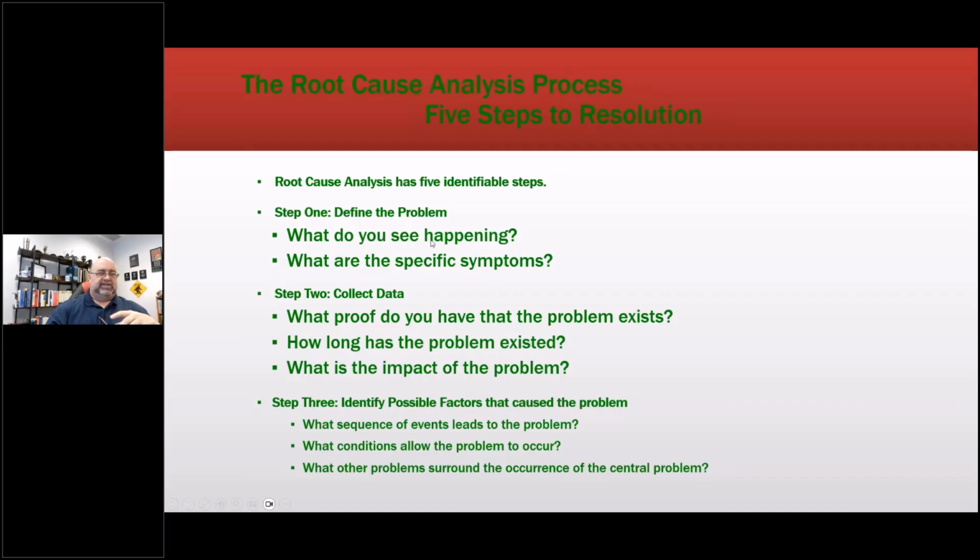Okay, so what if it's, we're doing one now for a pharma company, multiple bearing faults. I could go a little further than that, but I want to say multiple bearing faults because we want to split the bearings and look and see what's going on. What proof do you have the problem exists? Number of faults discovered. How long has the problem existed? 4 or 5 years. What's the impact of the problem? Bearing fluting. Then we discover that as we're doing the investigation, we discover it's not just in the motors, it's in driven equipment and some other equipment that isn't even attached to an electric machine, let alone a VFD.